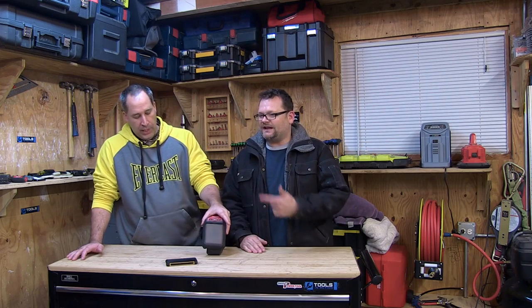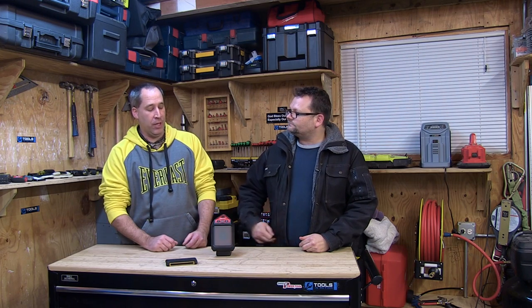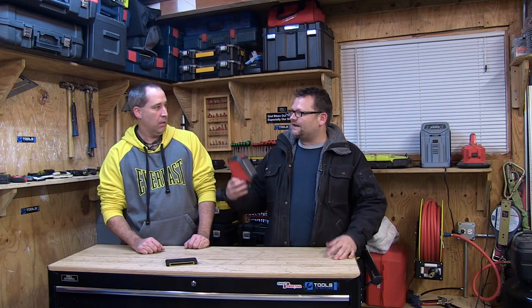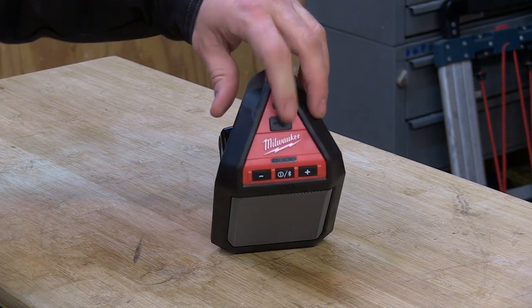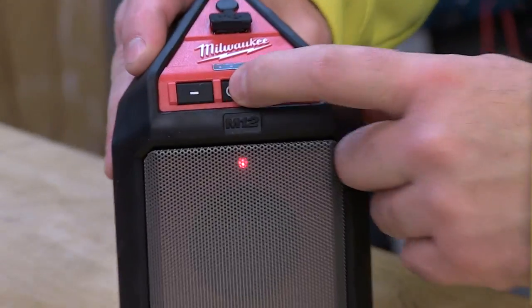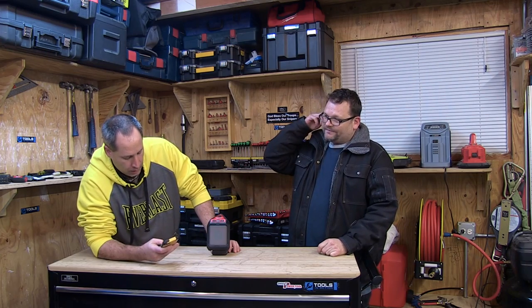25 hours is a long time, and the good thing is it's so light it'll fit in your bag — you can take it to the job site. Don't expect it to cut through a noisy job site, but it's great for like a PM sitting at a desk or just having music near you. If you want a lot of sound, this isn't it, but for good music it's nice. With the 4.0 battery you can also charge your phone — that's the beauty of it. There's an LED light that tells you your connection status and it's easy to connect, not like the big radio.